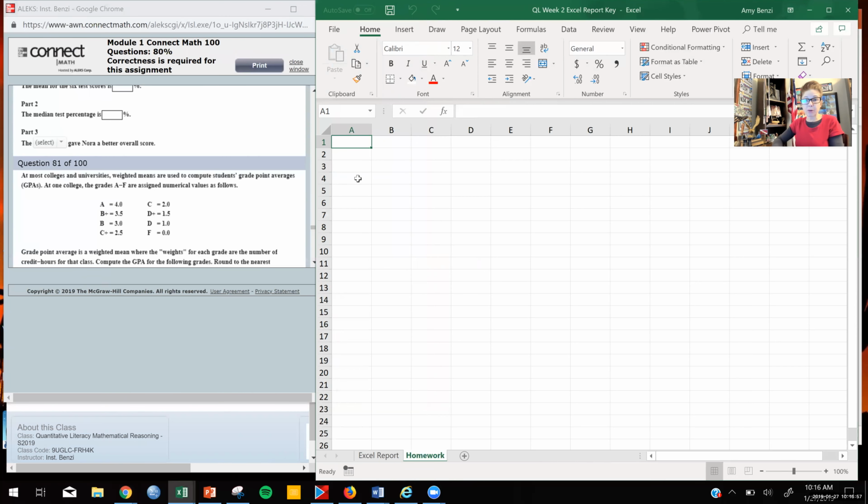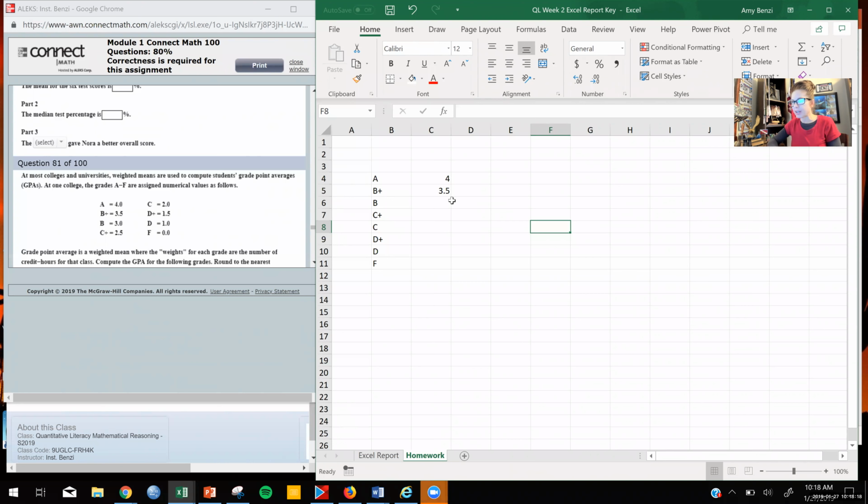So let's just look at grade point average, because this is a cool thing to know how to do either way. So here I have, I'm actually going to pause the video and type all this in, so hold on just a second. Okay, I just typed these in, and I realized I did that on number 3 on the Excel report and forgot to tell you that I was typing it in, so I sent that picture.